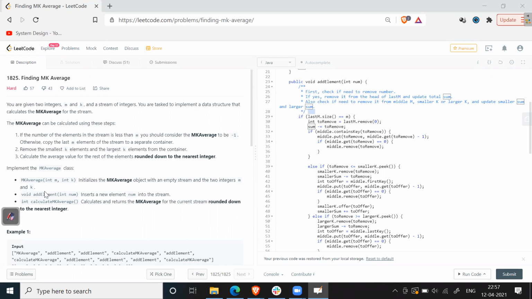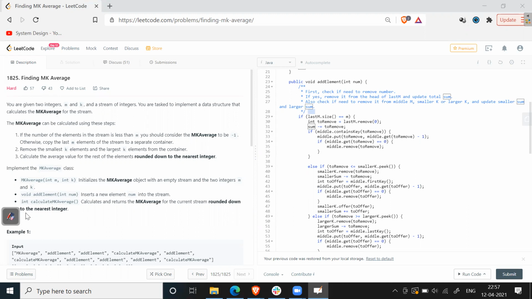This is not that hard a question, but just for the sake of completion, just for the sake that we discuss each and every question that came in the contest, that's why we are discussing it, but it is not that good a question. And you can also see that the framing of the question was not liked by most of the people. That's why the number of likes is comparable to the number of dislikes.